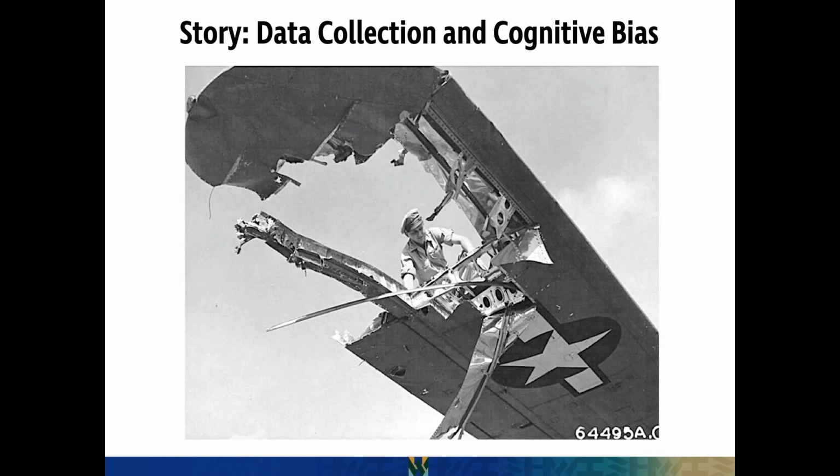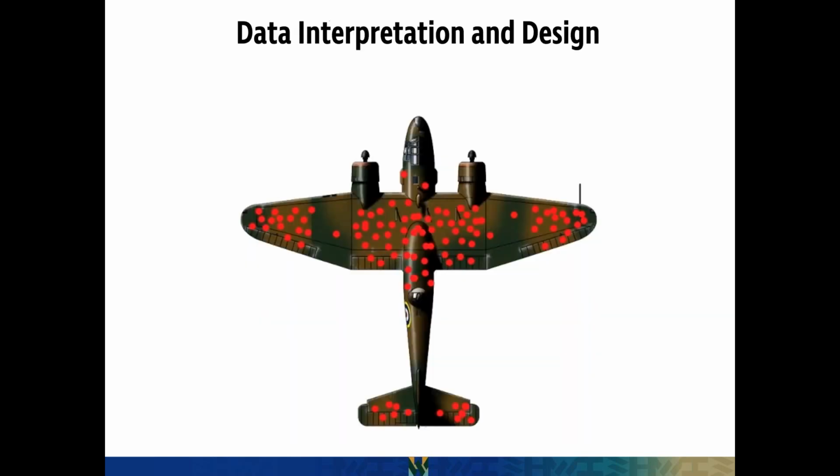So I'm going to tell you a little story here to illustrate one way that unintended bias can happen. In World War II, many planes were being shot out of the sky at an extremely high rate, and the Allies wanted to figure out how to protect their planes better. One way to do that would be putting a lot of metal armor on top of the places that were vulnerable, so that potentially when the planes were hit with ordnance, they would be able to survive. So what these investigators did was they looked at the airplanes, they looked at the damage, and made little diagrams to show where the main damage was in the planes that they looked at.